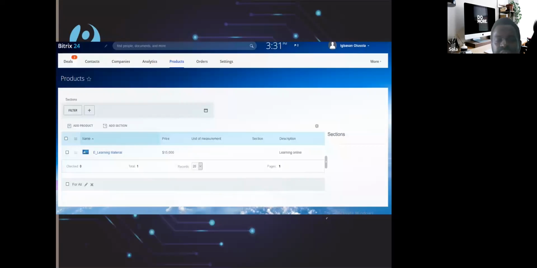This Bitrix also gives you opportunities to add your product. Peradventure, you have different products. For example, I put e-learning materials as one of my products. You can have different products. I know some of you are into service, the art, you're into the creative. You're able to put your product and call it a tag. Maybe with subscription, it has measurement tools, everything. Whatever kind of product you are into, even if it's service, you add it here.